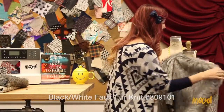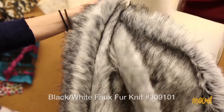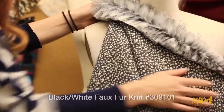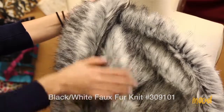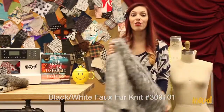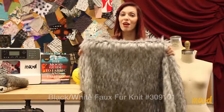Great for jackets and anything outerwear. This is definitely something you would use as an overcoat, something that could look really rich, something that you would see on the back of movie stars, something that's just really rich and really va-va-voom. A lot of personality to it. If you're looking for that coat, this might just be it. I'm just saying, winter's coming.